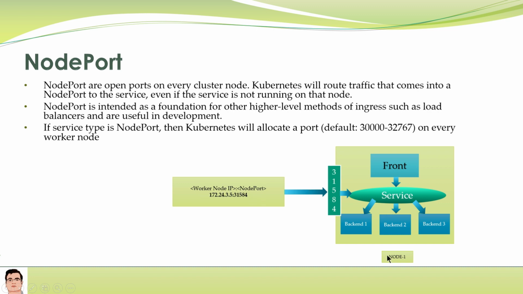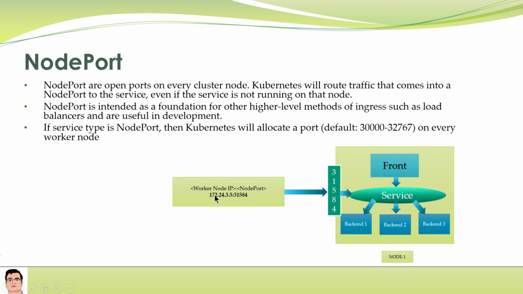Okay, so this is node 1 and this is the node 1 IP, and you have the port number. With the colon you can access the port number, and first it's interacting with this because this service is listening on this particular port. Okay, and then we have the internal port defined where the traffic is routed. Accordingly it will get all the information for the front end.